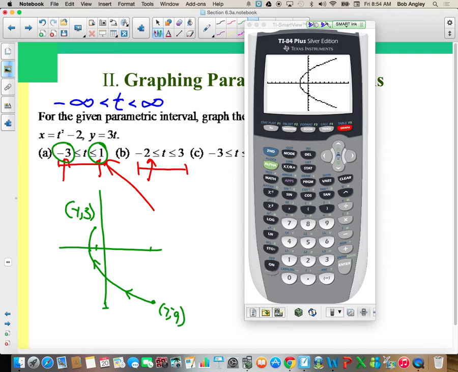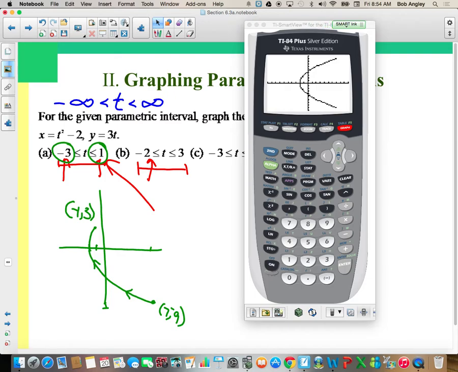-infinity to infinity. Now, I think you can tell, well, how do I put -infinity to infinity in a calculator and get it to graph it? And obviously we can't do that. Anytime that they give us an interval for t that's -infinity to infinity, we will normally put in -10 to 10. And if it goes all the way across our screen, then we're good. If it doesn't go all the way across our screen, we'll adjust those numbers to where the graph goes all the way across our screen so we can see what it looks like.